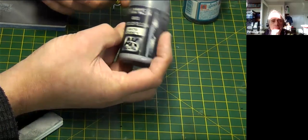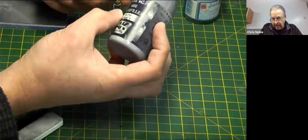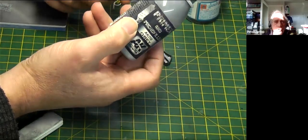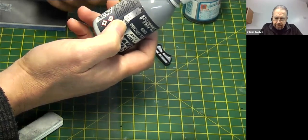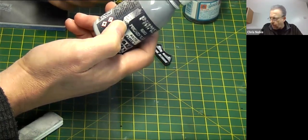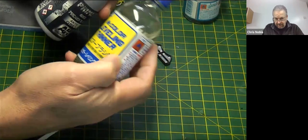You airbrush that, do you? Yeah, it sprays really well. The consistency is so light that I can airbrush it straight out the bottle. And is it acrylic based or enamel based? I mean, I'm thinking of what you need to clean the airbrush with afterwards. I would clean my airbrush with some lacquer thinner, something like this.